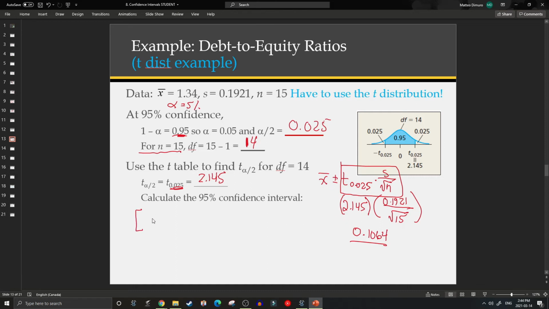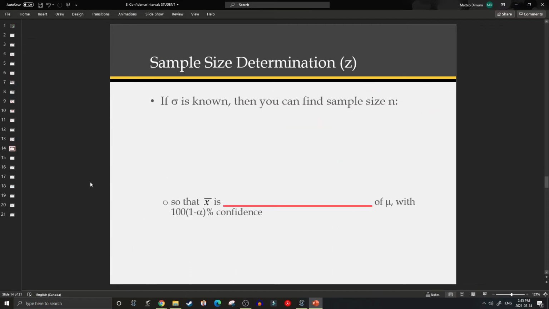Now you're going to go X bar plus and minus that number. So you can just write this for work: X bar plus or minus 0.1064. That's fine, right? We wrote X bar up here. You have the work of how you found that number over here, very important. And then if you wish, you can just jump straight to the answer here. So I got 1.2369, comma, 1.4497. Write the smaller number first and then the bigger number. And you're rocking and rolling.